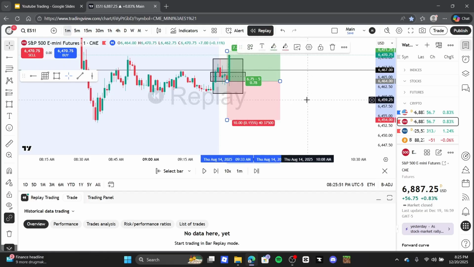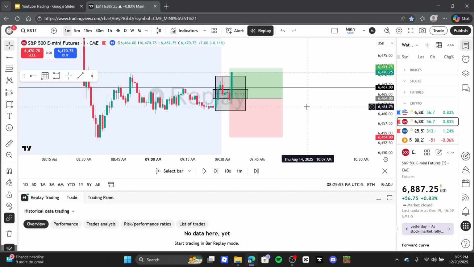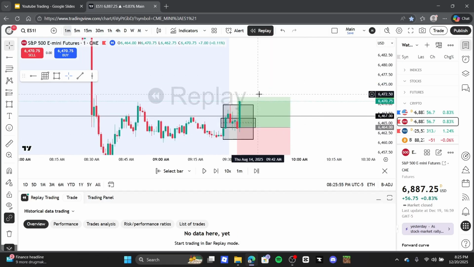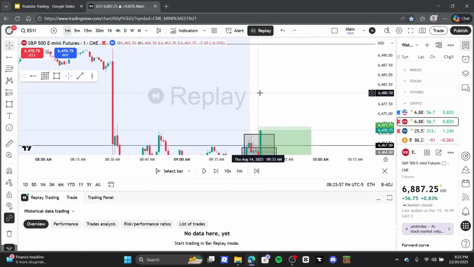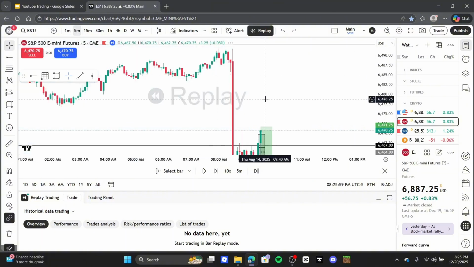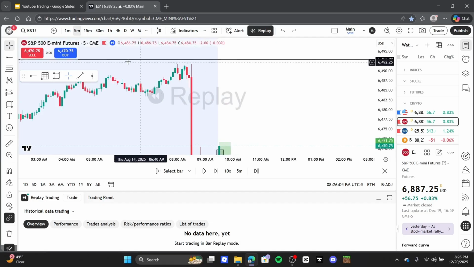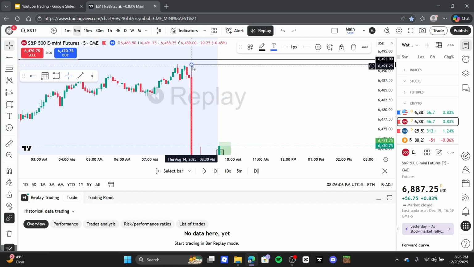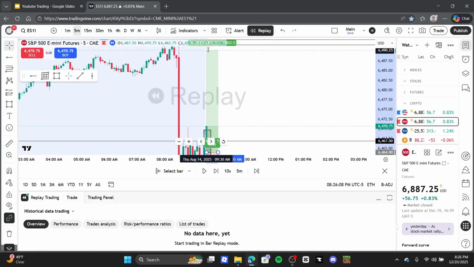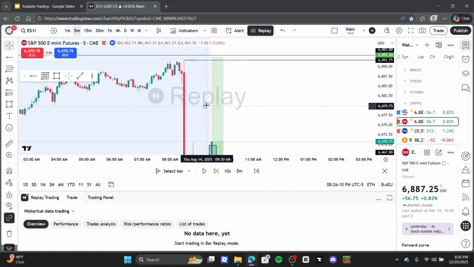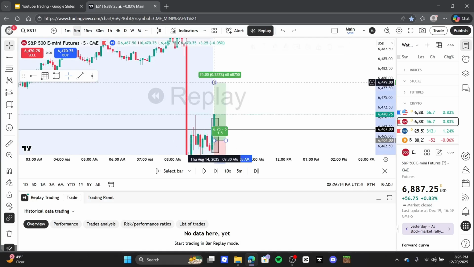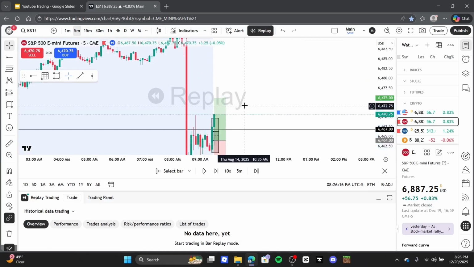It's always going to be 10 points for me. It's just the way that I trade. And for take profits, if we scale out, you can see those key points that we marked out earlier. This could also be a key point. You can set your take profits all the way at your key points, or you can have a fixed take profit like 15 points, 10 points, which is a 1-to-1.